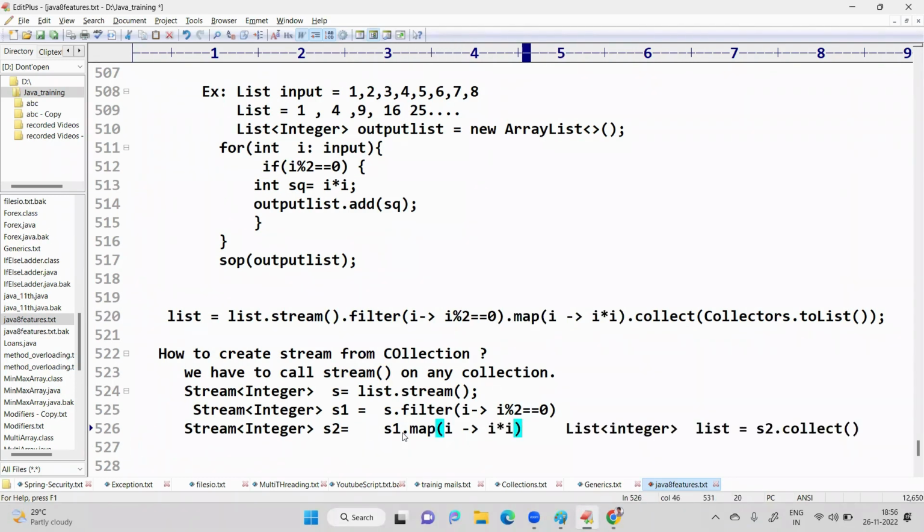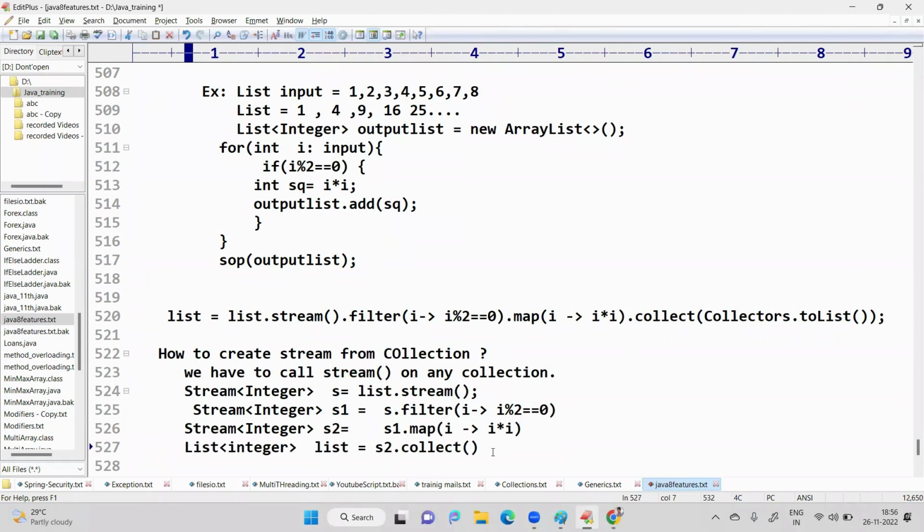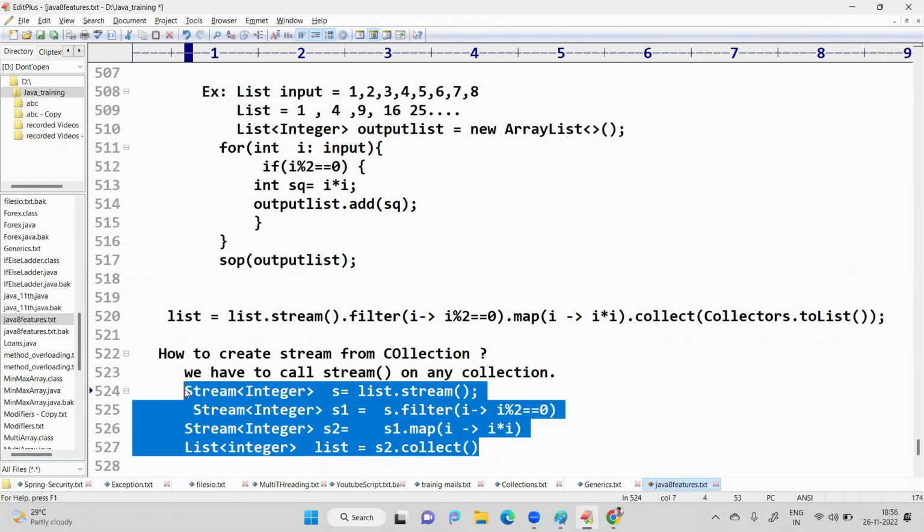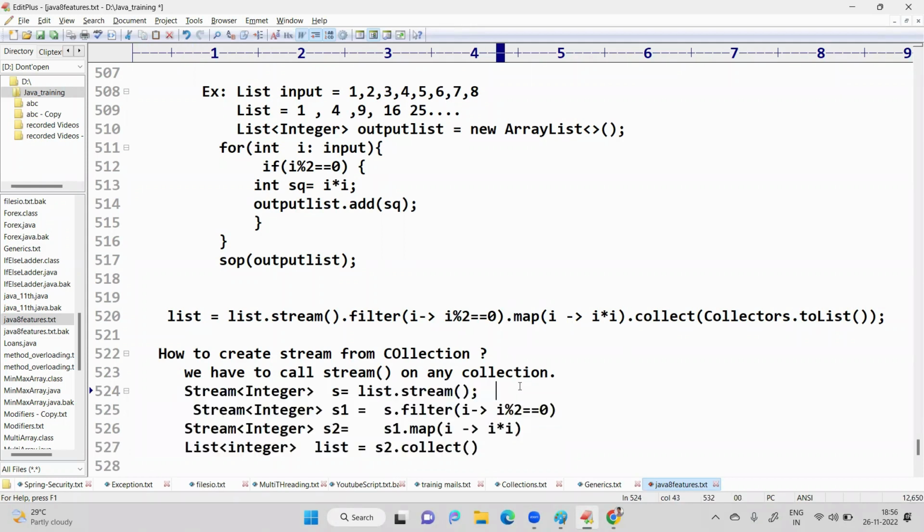Now, if I execute this line of code, when will the actual result be calculated? When will the actual processing start? In this place, no processing started because it is lazy. This also is the same. These are intermediate operations, lazy, they don't execute immediately.